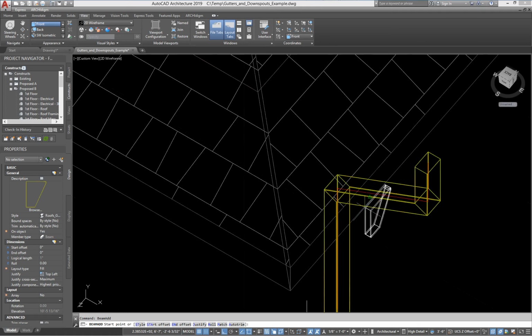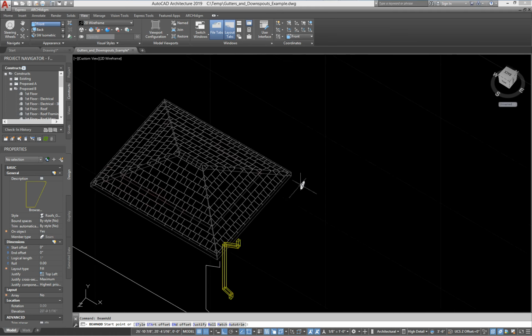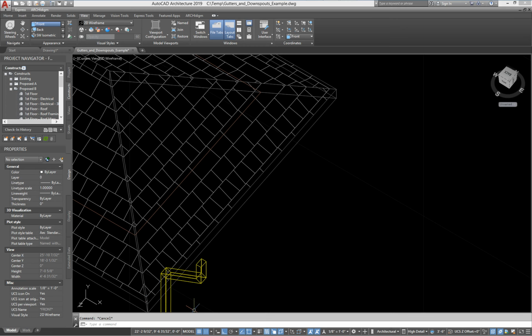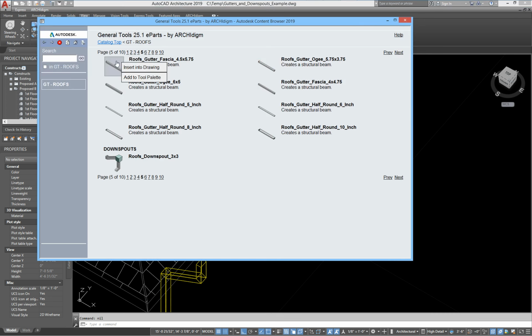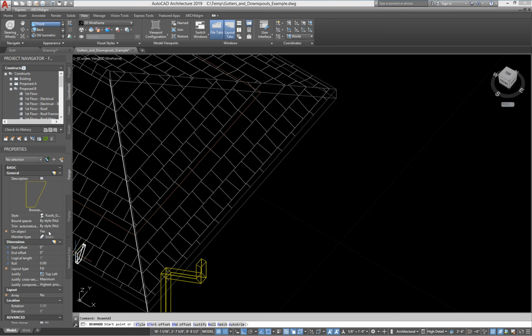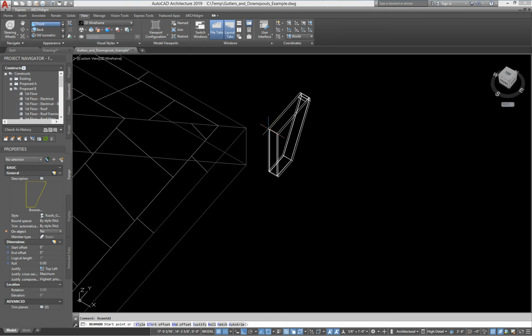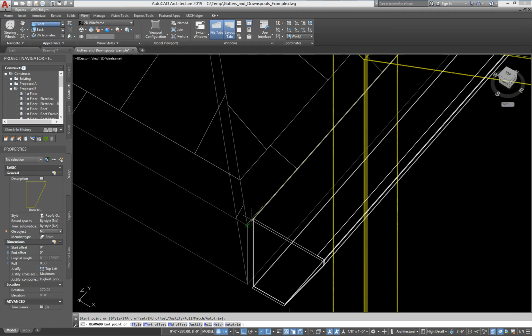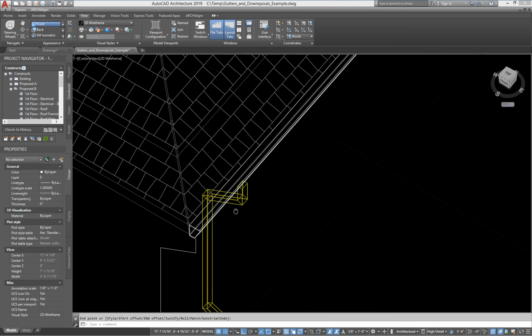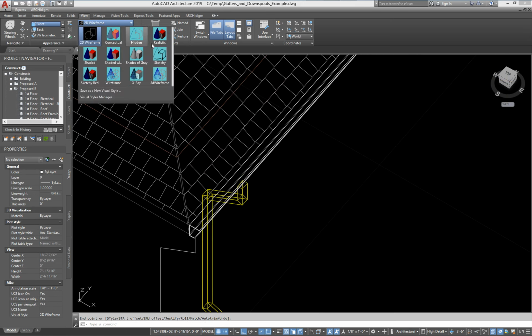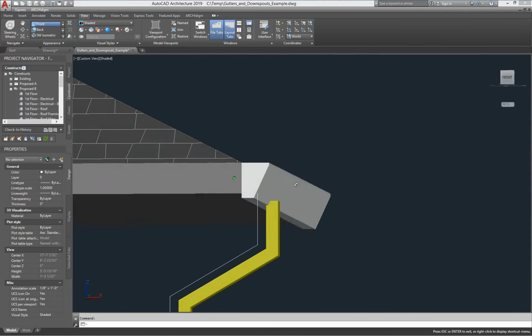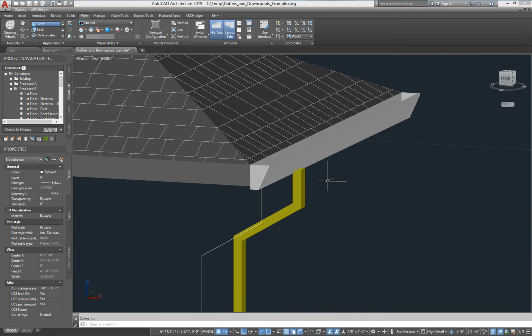So I'm going to insert our gutter, which is based on the information that I just provided, and I'm going to snap to the edge of the roof. Oops. What I need to do is UW, I need to get my UCS back to world, and I need to draw this again, and then I'm going to go over here and say on object no, so that I can actually just draw it the way I want to draw it here. So I'm just going to come like this. Now I could be careful here and snap it like that, that's fine, and then we'll go ahead and we'll do like a shaded view so we can see the gutter is popping in. All right, and there is my downspout is not lining up properly.